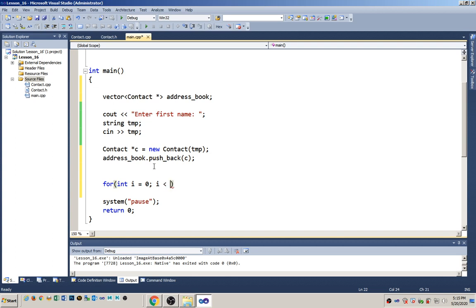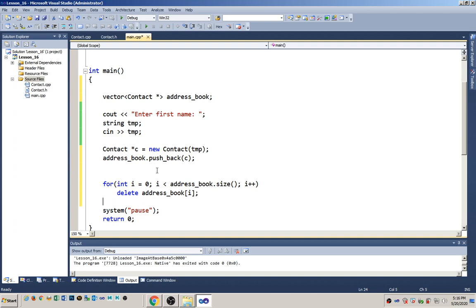While i is less than, I'm just going to copy this name because I'm lazy, dot size, i plus plus, and then you're just going to delete everything in the address book. So address book i is going to need to be deleted. Okay, so that little for loop right there will go through and delete everything after the user chooses 3 to exit.